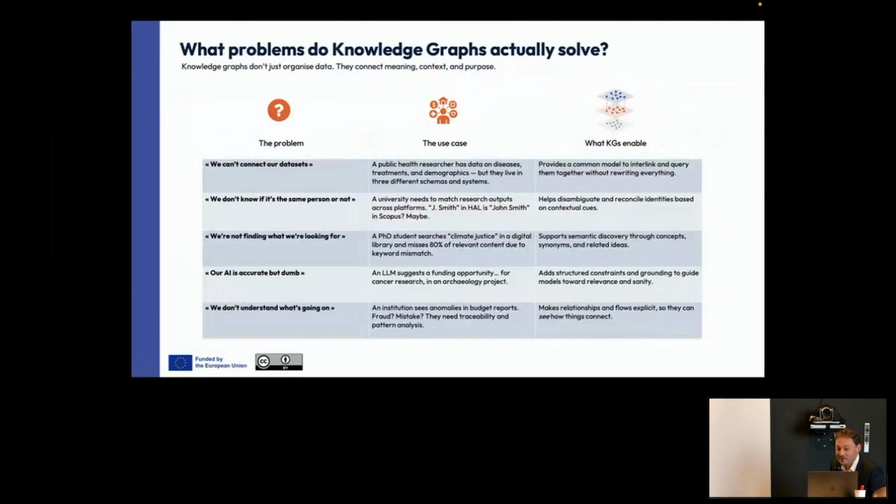And thanks to the knowledge graph, we are able to address different kinds of problems, real-world problems, I mean. So first, for example, the problem is, okay, I can't connect my datasets. The idea is to use the knowledge graph to provide a common model to interlink and query them together without rewriting everything.